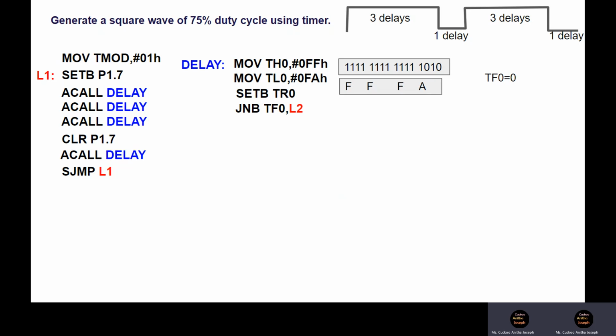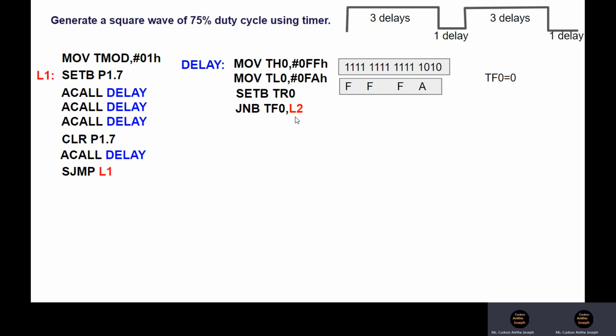Since we have already used L1 in the main program, we should use a different label here. So JNB, what does JNB do? If the specified bit is not 1, it will jump to the relative address. Jump on no bit. If TF0 is not 1, it will jump to L2. So initially TF0 is 0, so this instruction will cause a jump to L2.